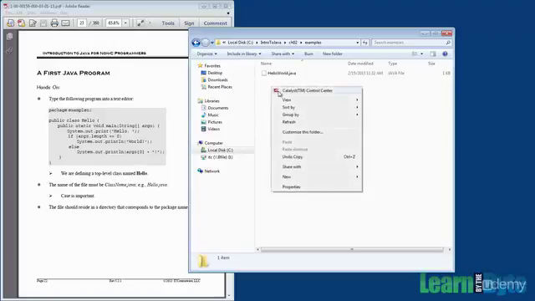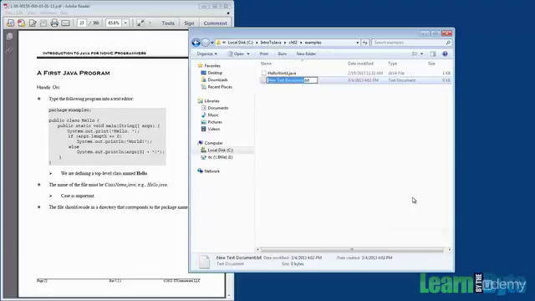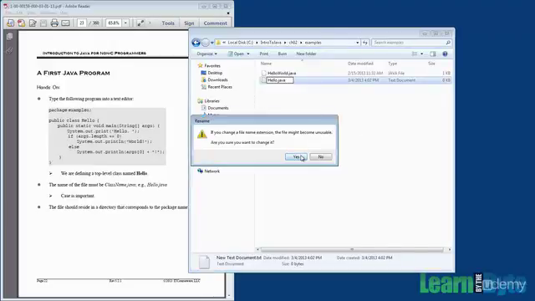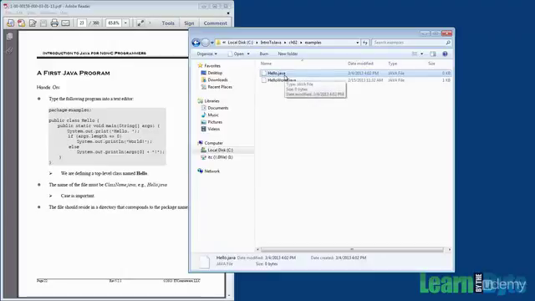And maybe the quickest thing for me to do would be to do a right-click, new text document here inside of this directory and say we want to create something called hello.java. And I don't want it called .txt. I want it to be a .java file. Well, when I do that, Windows argues with me and says it doesn't know what a .java file is, and that's okay. I'll just say yes. But the problem here is if I were to try to open this, it wouldn't necessarily know what to open it in. It doesn't know what program to edit a .java file in.